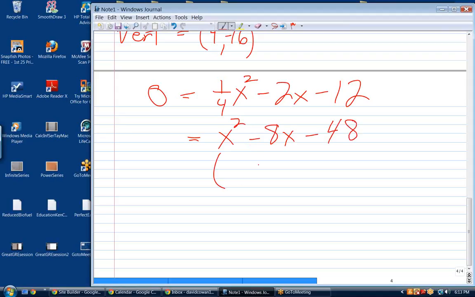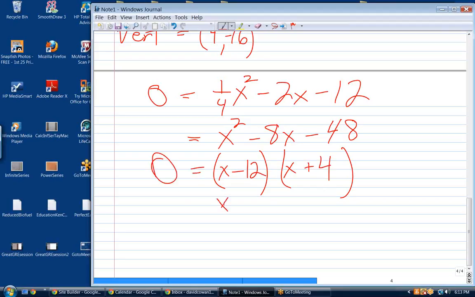Now, factor that. What's the next step in factoring? Let's go through the steps in factoring. Isn't it just 12 and 4? Negative 12 and positive 4. It is. Are you good with that? Or do you want me to go through it? All right. It just took me time to find the multiples. Okay. That's fine. If you're good with it, we certainly don't need to go over it.